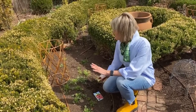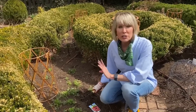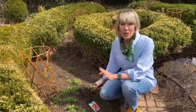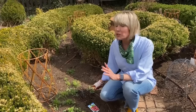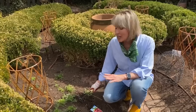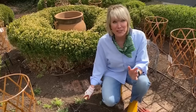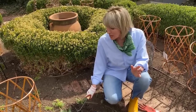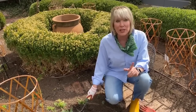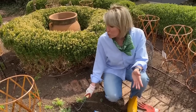Well, as gardeners, we're very aware of the fact that there is a window of opportunity to do almost any kind of garden activity. And one of the expressions I'm most fond of saying is that here in the South, there's only two seasons. There's before the heat and there's after the heat. And right now, gosh, Stuart, it feels like maybe it's close to 75 to 80. Yesterday it got up to almost 80, which reminds me that the heat is going to be here before we know it, even though technically spring hasn't arrived and we still have some cold weather.